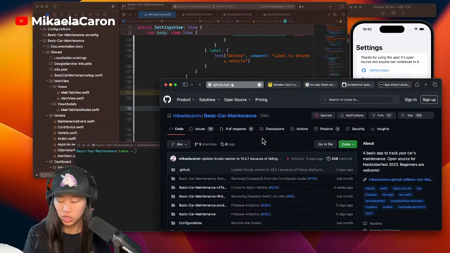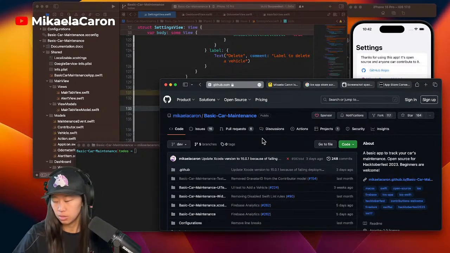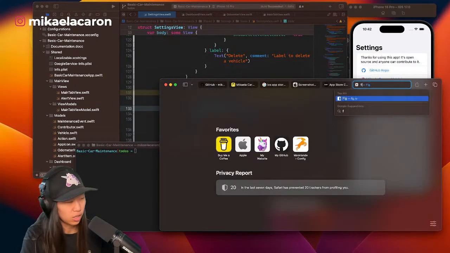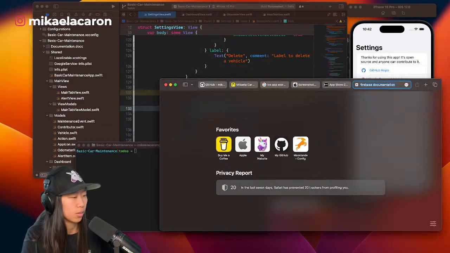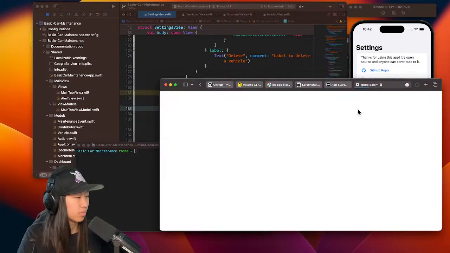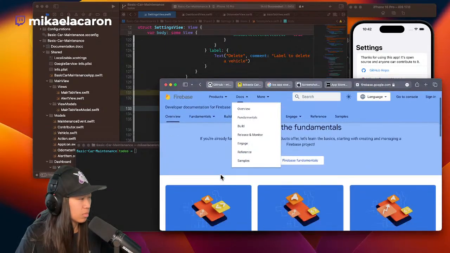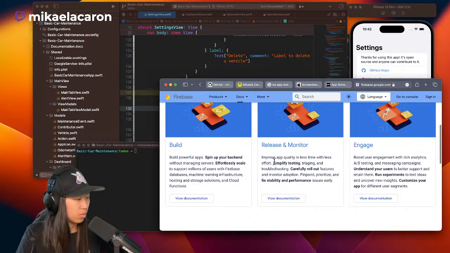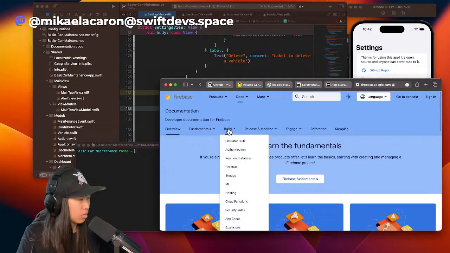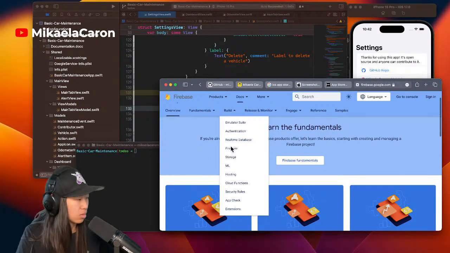So I was going to change the schema. Let's look at the Firebase documentation. Not real time. Where's Firestore? There it is.